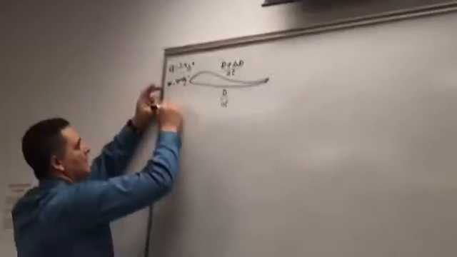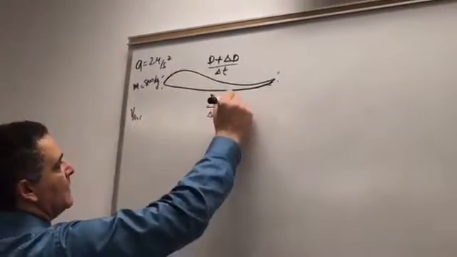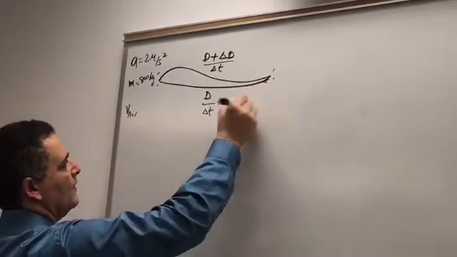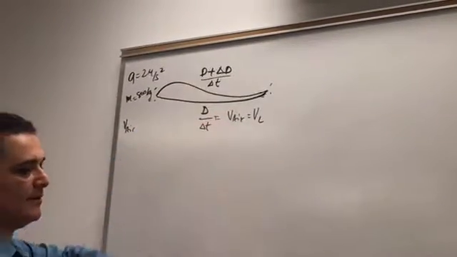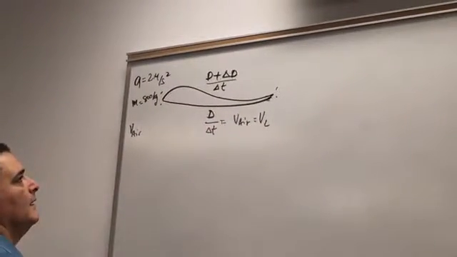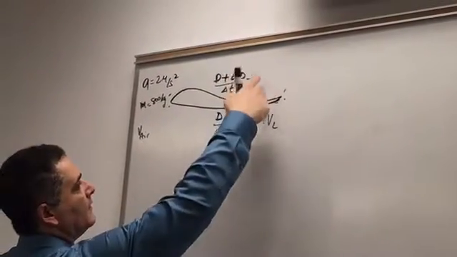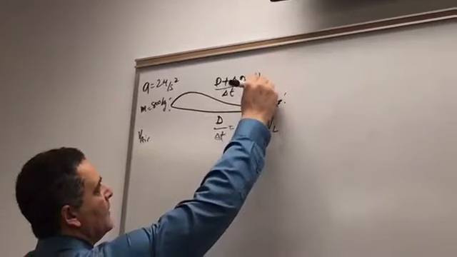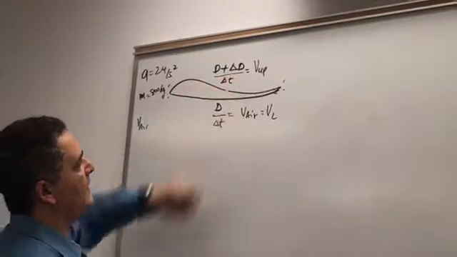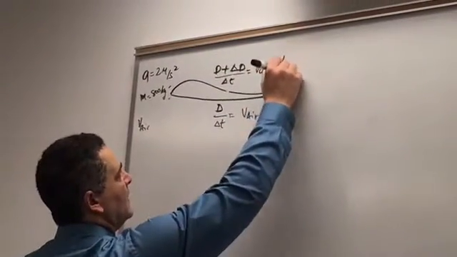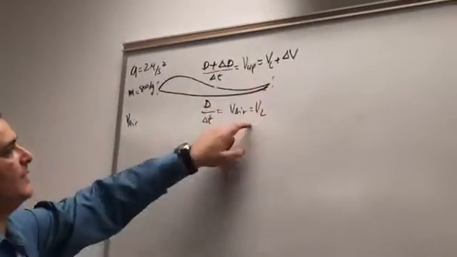Now right away you'll notice that if the air is moving at speed V, I'll call this the V air, moving like this, that means this distance over time is literally the V air. Or what we can call V lower, V under the wing. Do you want to call it under and above, or lower and upper? Lower and upper is fine. Okay. So this one here is going to be V upper, right? But if I look at it, it's just D over delta T, which is my VL plus delta V. So the air on top is moving a little faster than the air on the bottom.